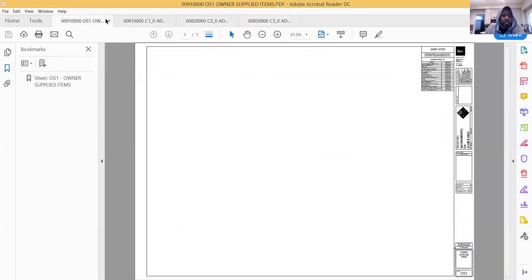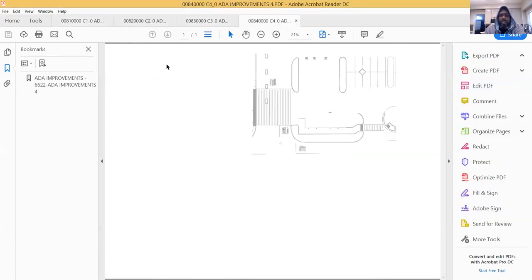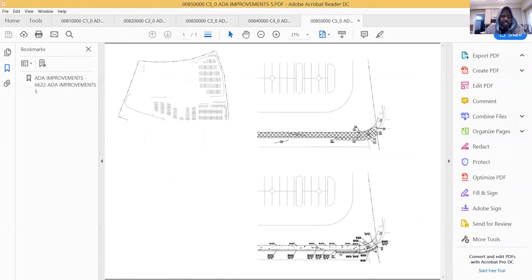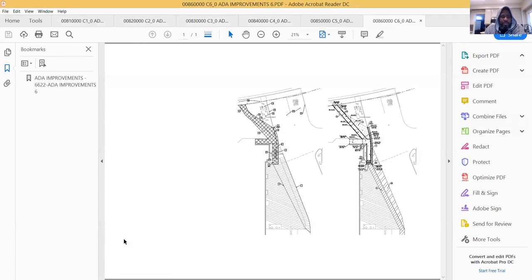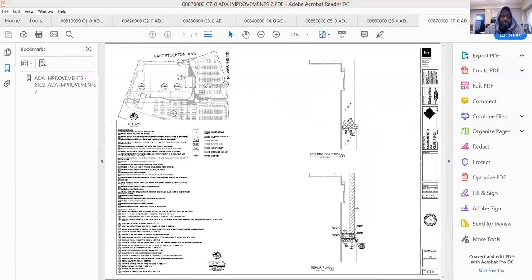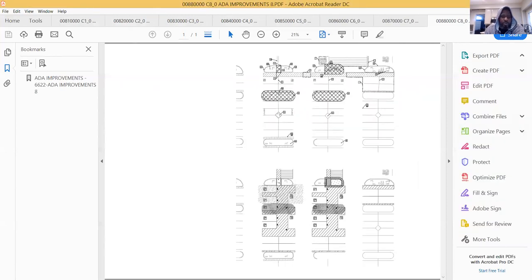Now this one here, mind you, since I'm familiar with this, I know what's entailed in all this work. But also you have to remember to read the specs. You have to read the specs for every project. Stop just jumping into these projects and not reading the specs, because you can lose big time not reading specs.